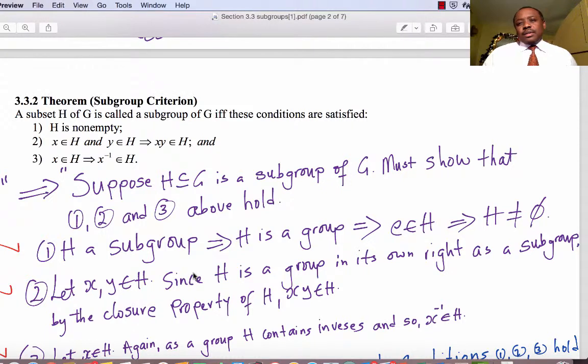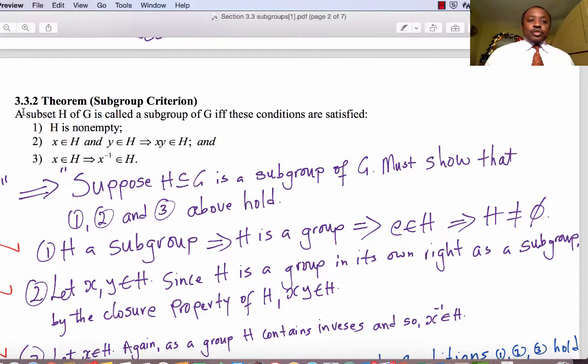Now, since we already know that G is a group, to verify that H is a subgroup of G, do we have to go through all four axioms that define a group? For example, associativity is hereditary. If G is associative and H is a subset of G, then H is obviously associative. Can we even reduce that some more?